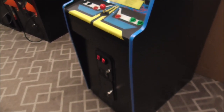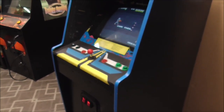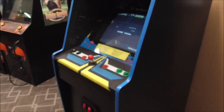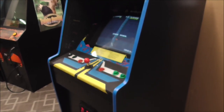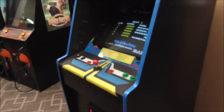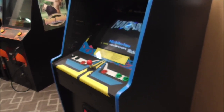Now, you could turn it back, but it would cost you a lot of money. You're going to have to get a working Laserdisc player, and then you're going to have to get the working Laserdisc. I think there are other options now, though, but they're not cheap. $600-800 probably, just for that part, right? And then you have to get the game board that actually plays it, because the Laserdisc does not play the game. It just stores the images, right? So you have to get the game board that plays it. Pretty rare.